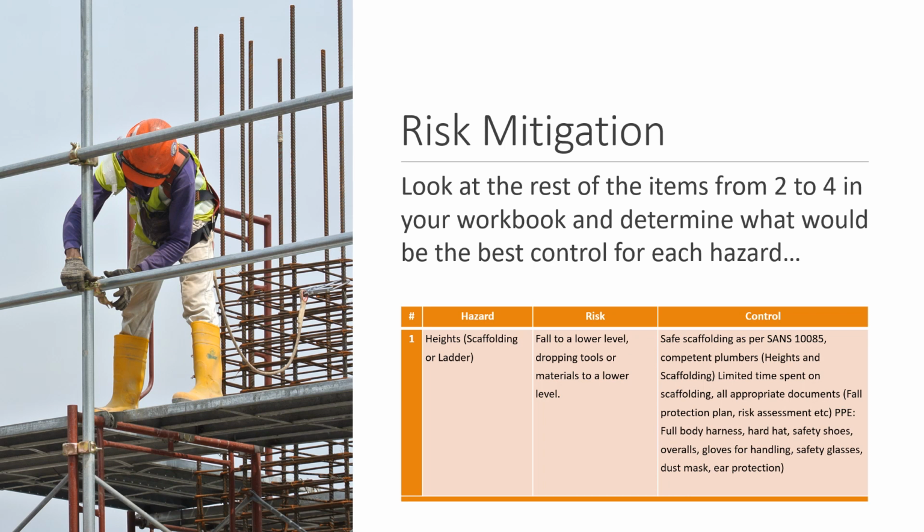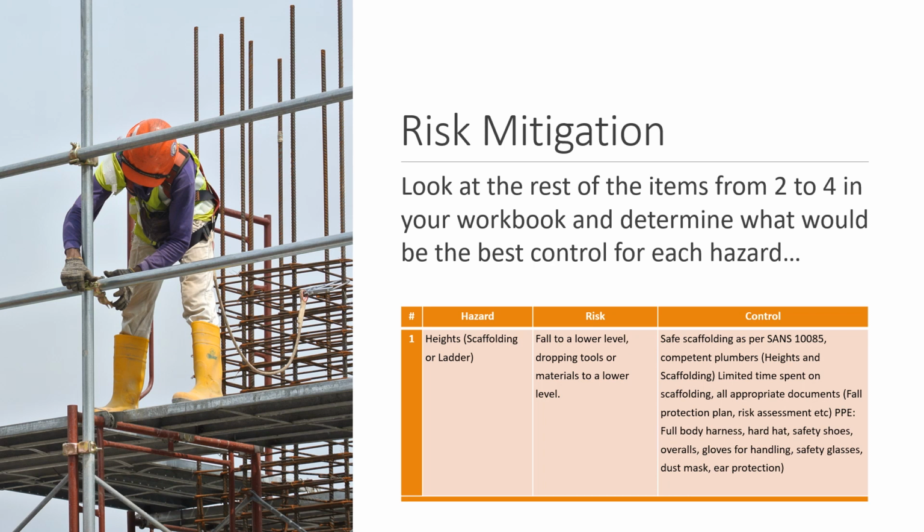Remember, we've already discussed working at heights on a ladder, and we've identified the risk of falling to a lower level, dropping tools and materials to a lower level, but we've come up with specific risk mitigation strategies, and this we are going to put in our control column. This is a safe scaffold set up in accordance with SANS 10085. We are going to ensure competent plumbers, those who have certifications in heights and the use of scaffolding.